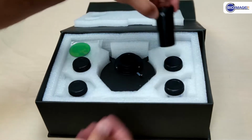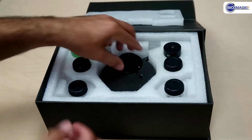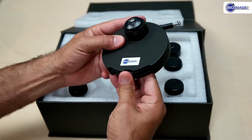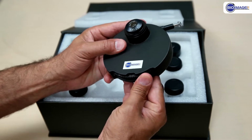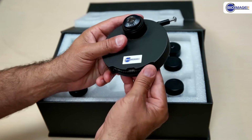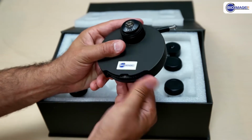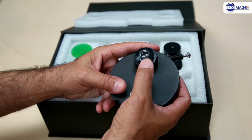The package includes a central telescope for aligning the phase and a green filter, plus a phase contrast condenser turret. With this phase contrast, you can collect the images in the bright field mode and also phase contrast, and depending on the objective lens magnification, you select one of these positions on the turret for 10x or 20x, 40x, 100x, and also you can do dark field imaging. This condenser has 1.25 numerical aperture.